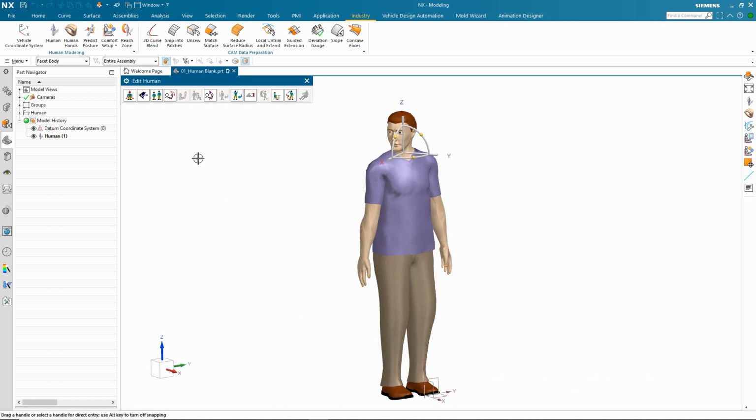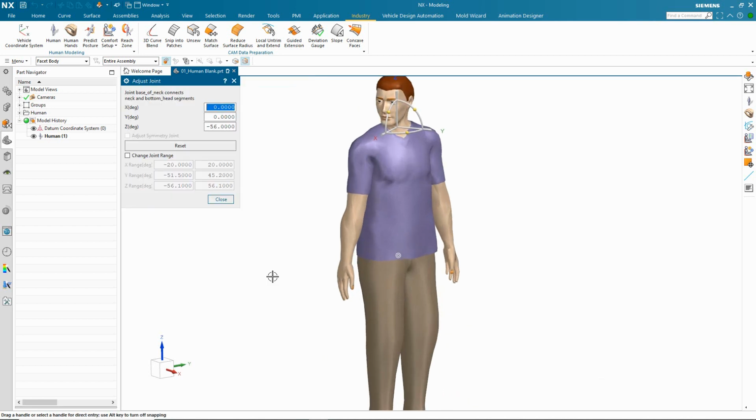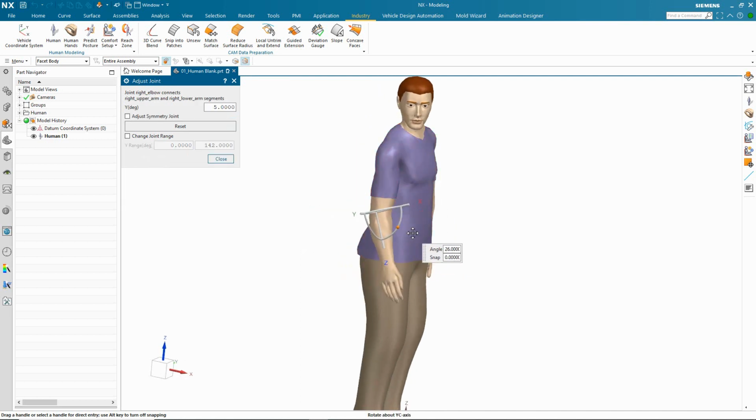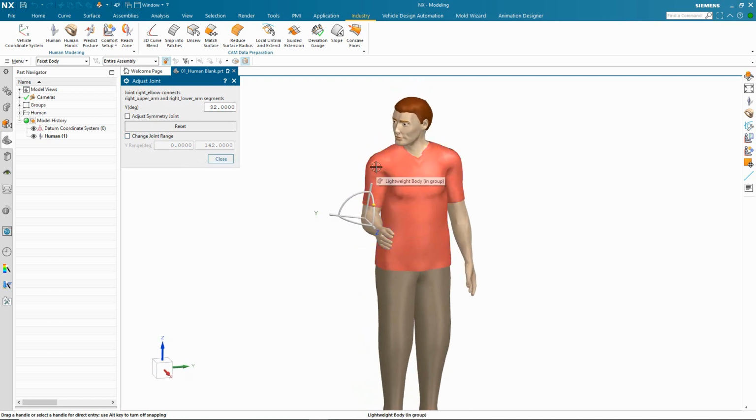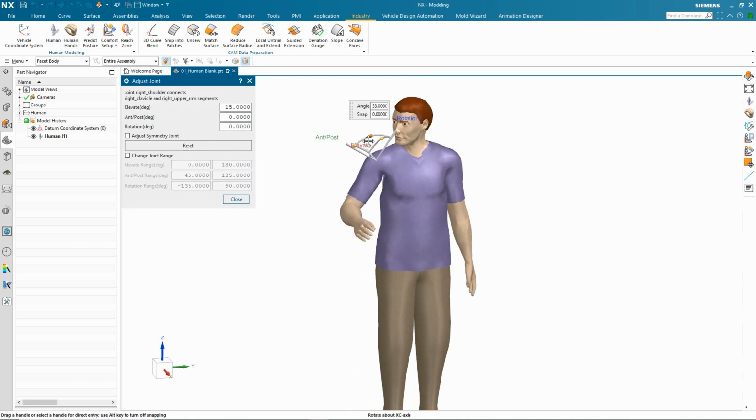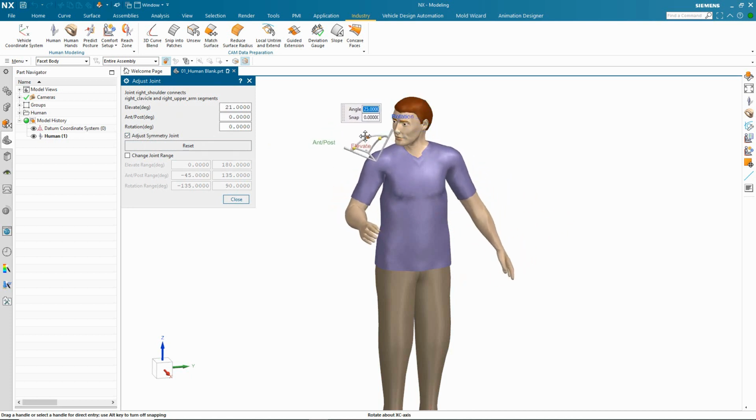At any point, I can just go back into here and select a different part of the body. So if I was to go in and say, let's pick here, now I can rotate this position. It's telling me the joint. Again, we can see our range. We could override it if we want to, but we don't really have a need to do that for this example. If I was to pick, let's go for the arm now, look. We'll go to the shoulder. And I could turn symmetry on, so if I wanted both to move at the same time, it's now affecting both joints.